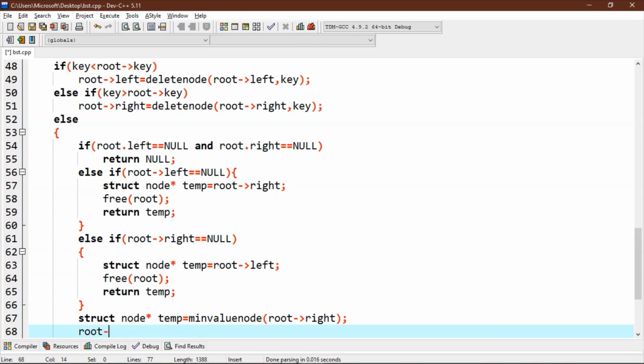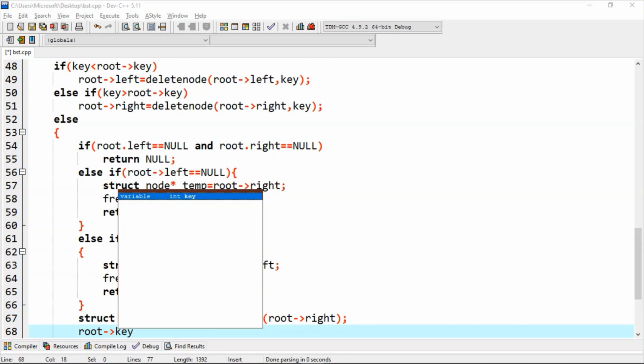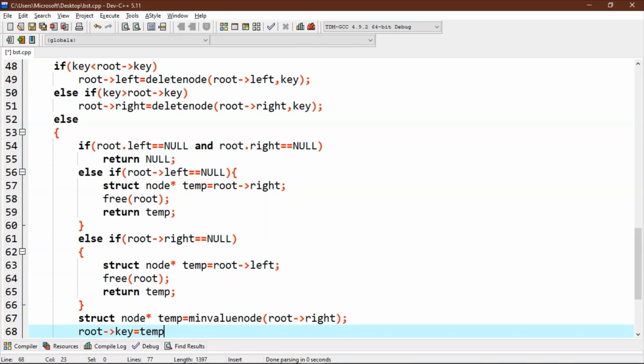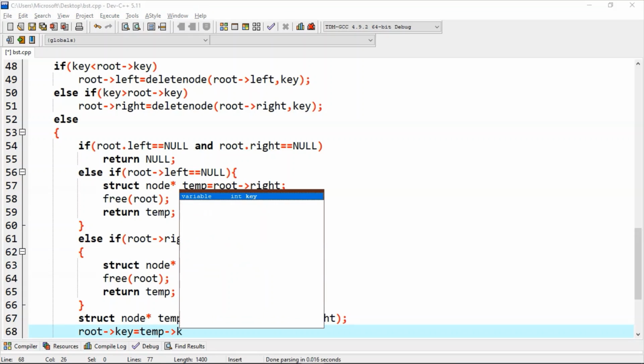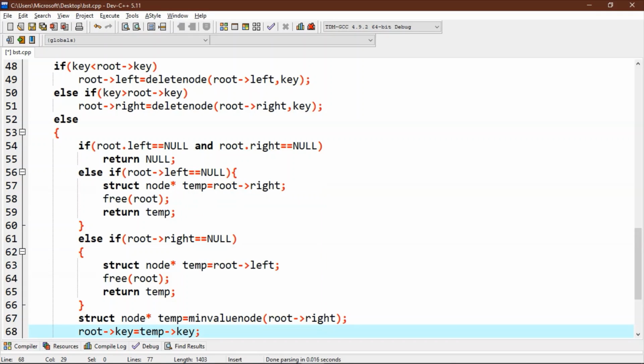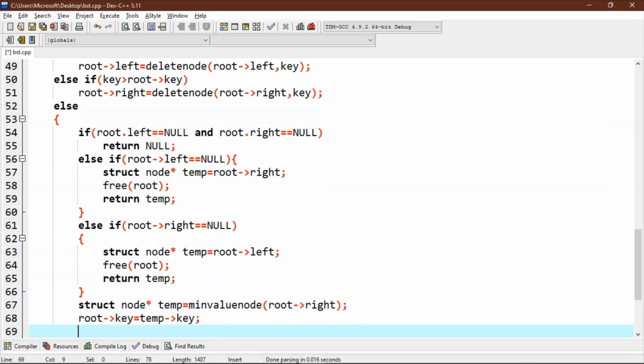So root key is equal to temp key. Now we will delete the in-order successor.